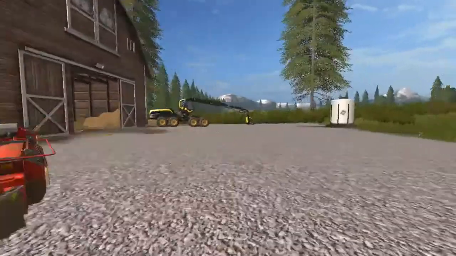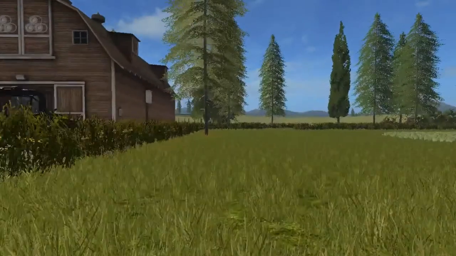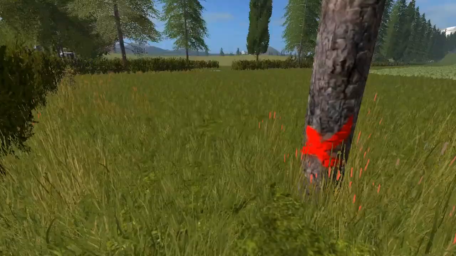Alright, I gotta get around over here. Let's see if I can jump this bush. Oh, yeah. Go right down here. We got a red X on this tree. Gotta go.